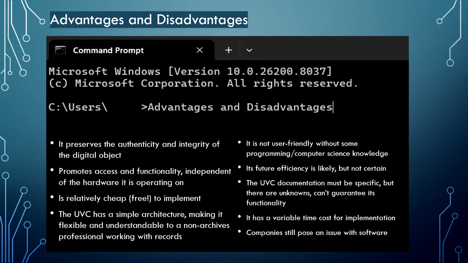But alternatively, there are some negatives. It may require some programming skills and computing knowledge to implement, and work needs to be done to make it more user-friendly. Its long-term efficiency as a computer is not guaranteed. Its functionality in the future is also difficult to predict. Preserving active documents through parallel processing could risk the authentic preservation of these objects. It can be expensive to upkeep even though it is free to install. The implementation of it varies in the time it takes to effectively produce results.